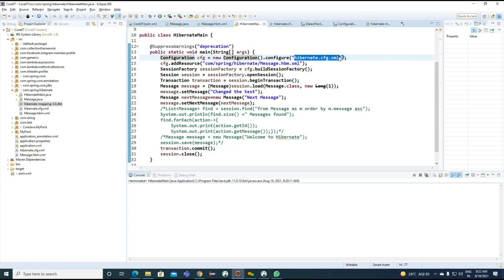And we have some callback interfaces here. The callback interfaces communicate with our events, like whenever data is updated or whenever data is deleted. So we can define the particular events here. We have different kinds of events: Interceptor, Lifecycle, and Validatable. Okay. Now, first we'll focus on the Session interface.